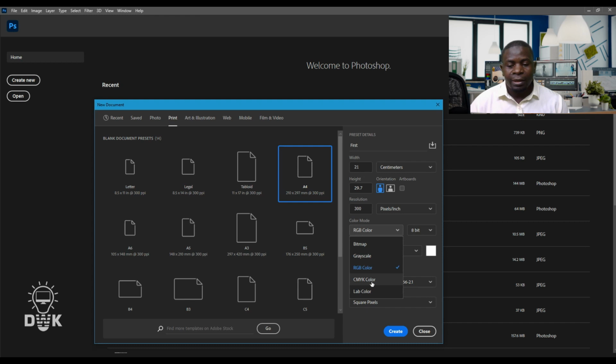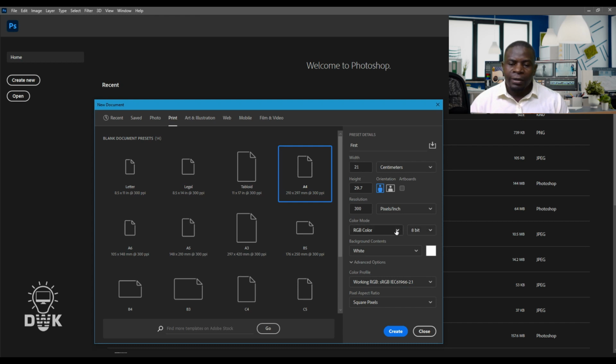But CMYK colors, these are colors for print. Most printers in offices, the ink being used is indicated by CMYK. CMYK colors are mostly for print. So if you are designing an artwork using CMYK color, it means that this design was meant to go for printing. The lesson about color and understanding the difference of CMYK and RGB in detail, we will learn later in a different video. But for now, let us learn using RGB. We will still learn the CMYK, but for now, let us start with the RGB colors.